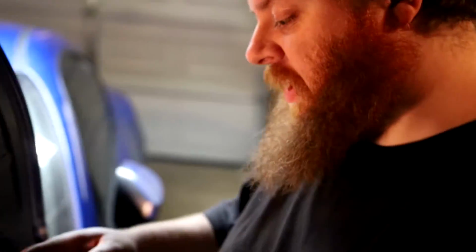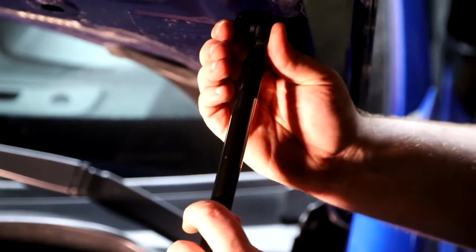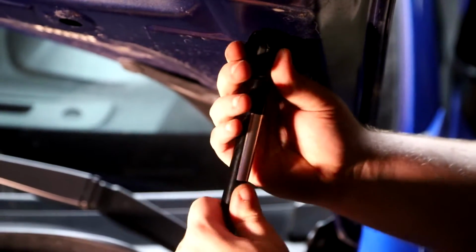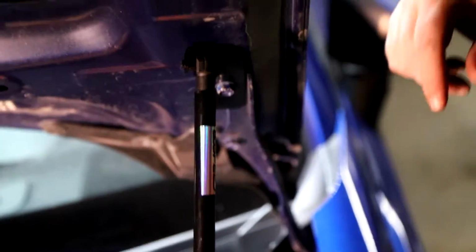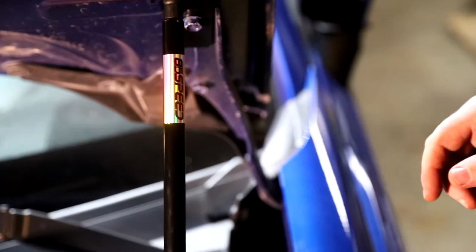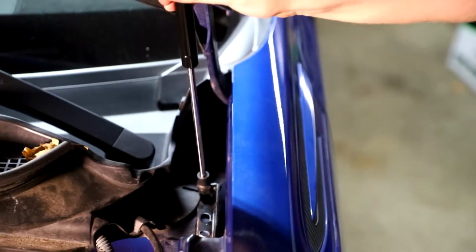So now you want to go ahead and take the strut, and you want to go sticker side up, if you will, the black side to the top. And you just want to go ahead and just kind of push that in. And then now we want to lift the hood. Might have to take the prop out. And there we go. So that's the first side installed.